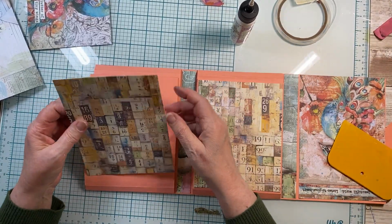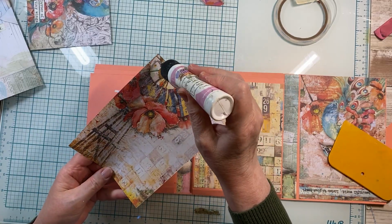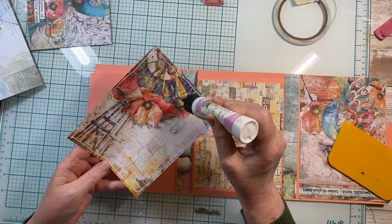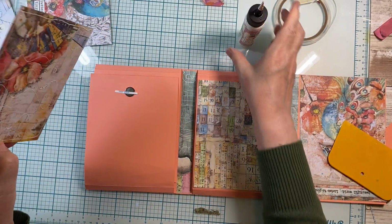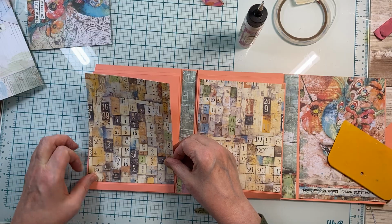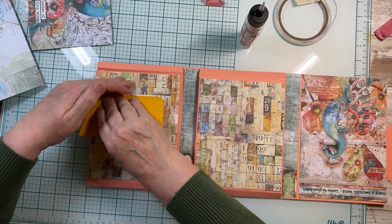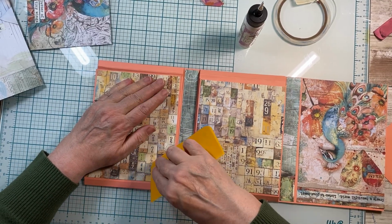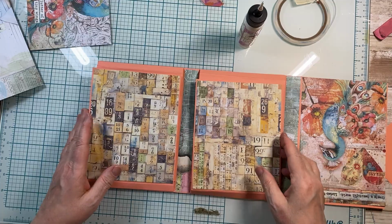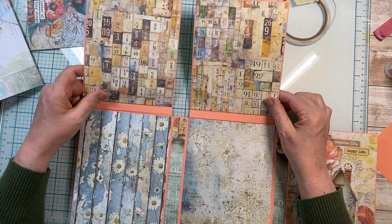Okay, there's that one. And I'm going to double check the measurements for this one. This one looks good. Okay, so now this has both of these sides, and then the undersides are now covered.